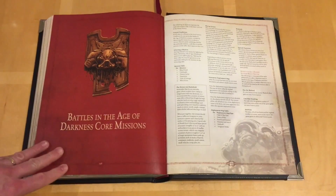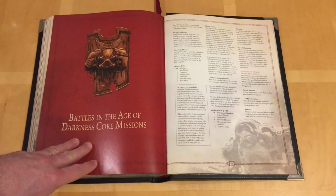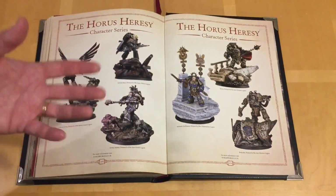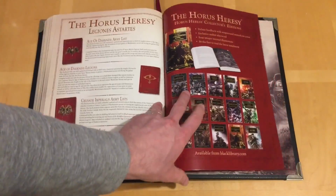And then the final section of the book takes us back to very familiar ground for the Horus Heresy, and we have the Battles in the Age of Darkness core missions again. These have cropped up in every book thus far. It just gives you the basic game styles to play, and a few of the Primarch models, the other books. And that brings us to the end.